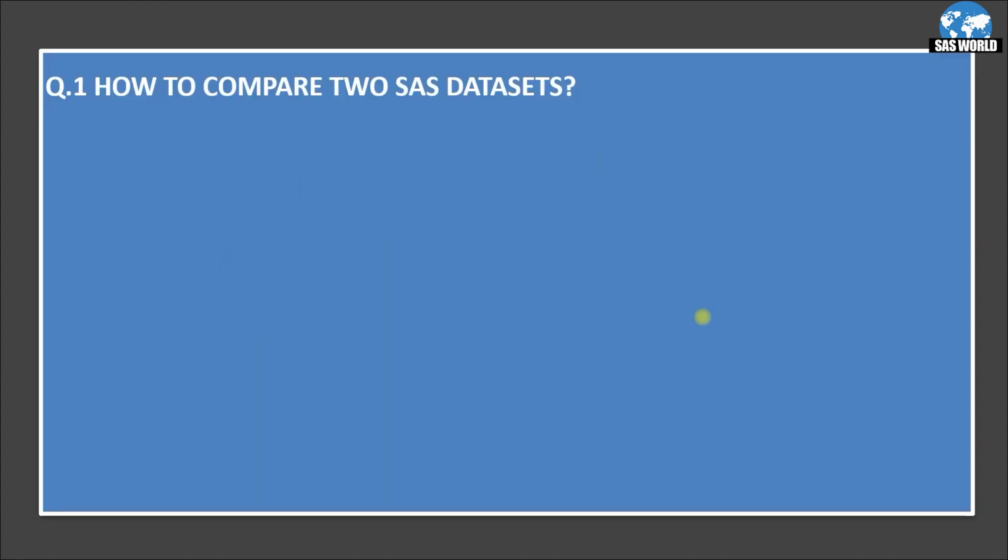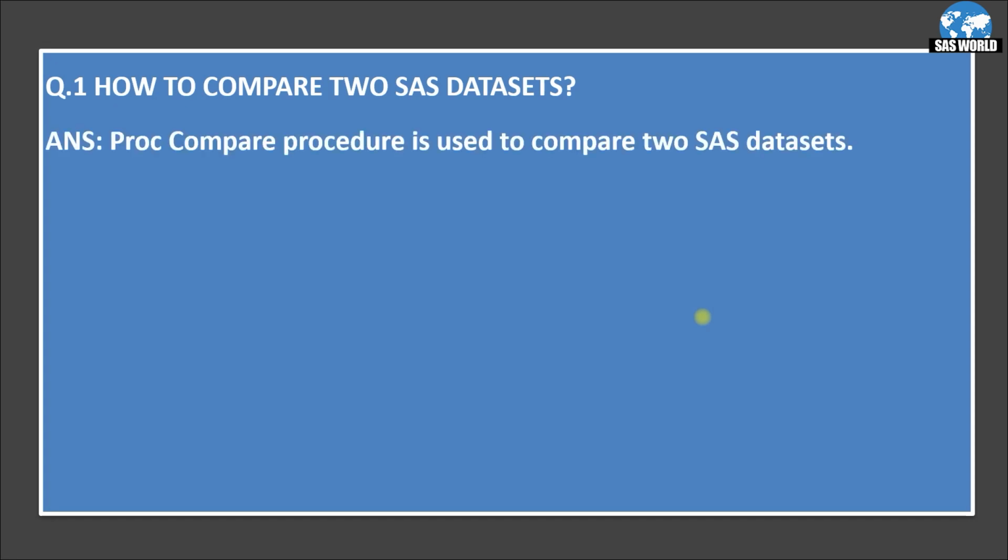The first question is how to compare two SAS datasets. So guys, if you are working in a SAS environment, sometimes you need to compare two SAS datasets. And to compare two SAS datasets, you need to use the PROC COMPARE procedure. Let's see how this PROC COMPARE procedure works.